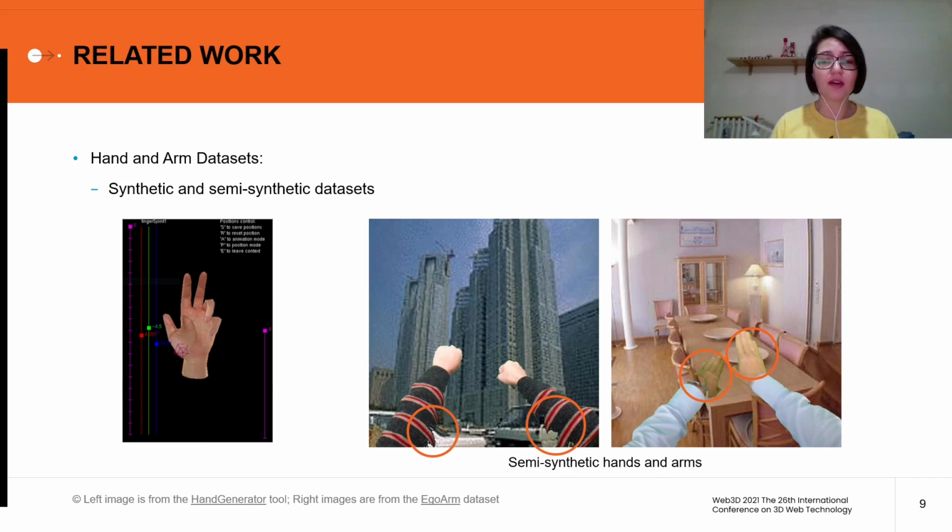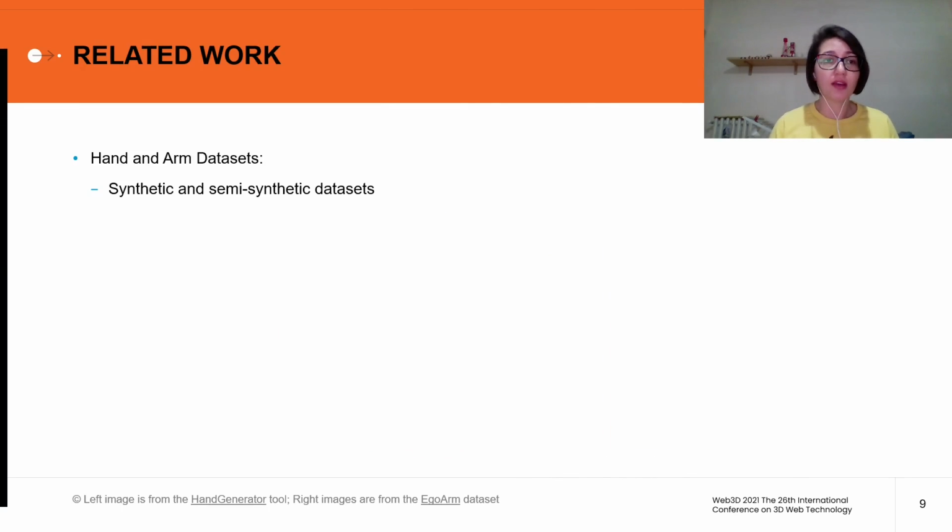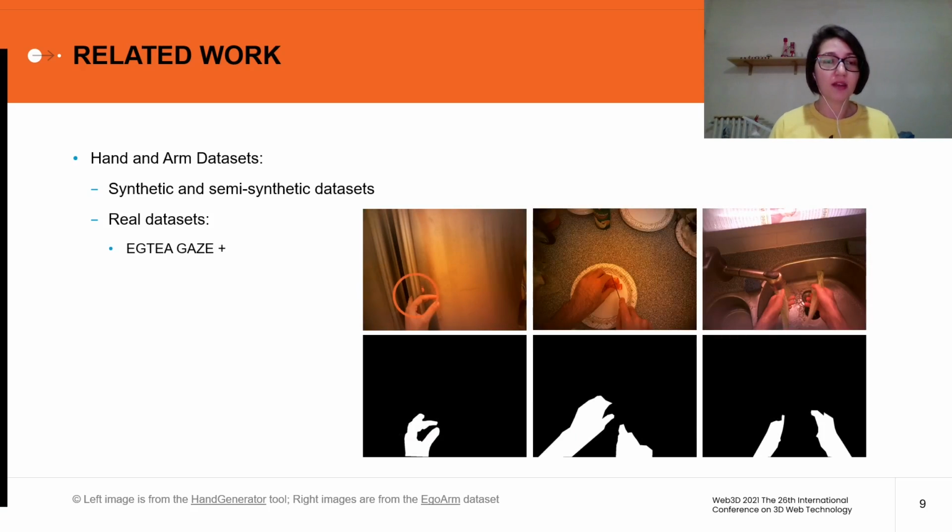Several computer vision techniques are needed to bring realism to those data, and for this reason we focused on real datasets, analyzing existing datasets, and we found some errors in the annotations in this case, or polygonal masks.